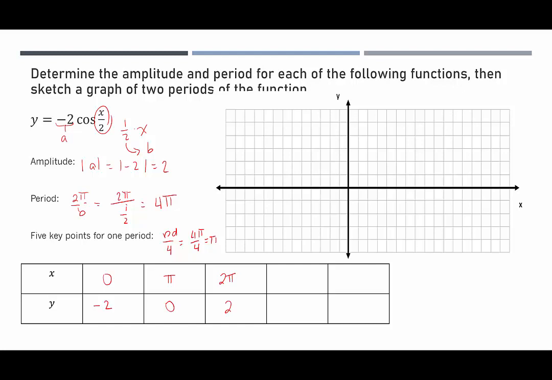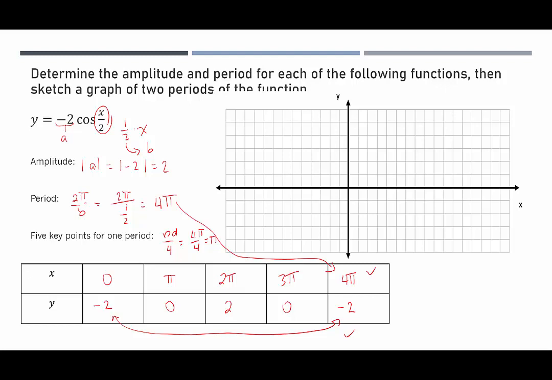We go up 2 units. Then we're going to add pi to our x. That gives us 3 pi. We go back to 0, and then we close out the x's at 4 pi. We're going to do our check. Does this match the period? Yes, it does, so we feel good about that. And 4 pi brings us back to -2, and again, these should match, which they do. So those are 2 good checks that you can do to make sure you're on the right track.